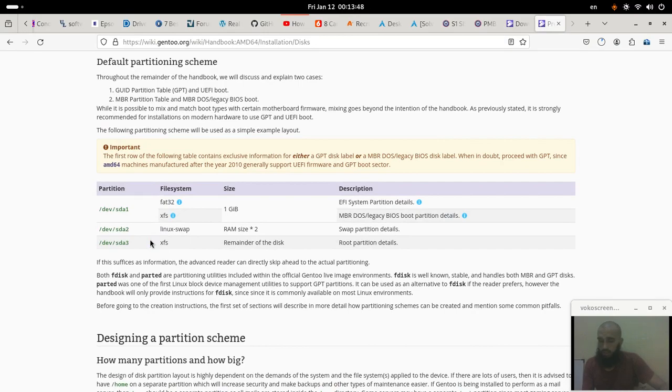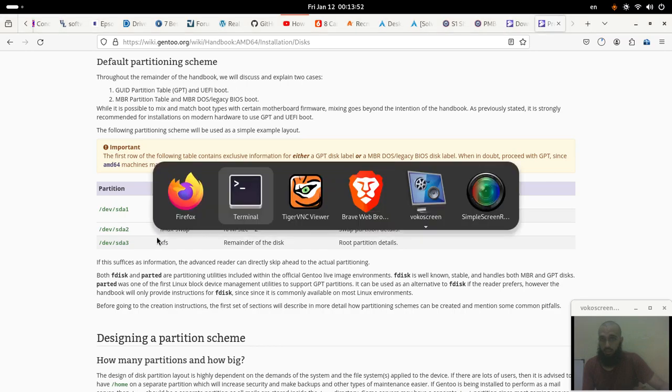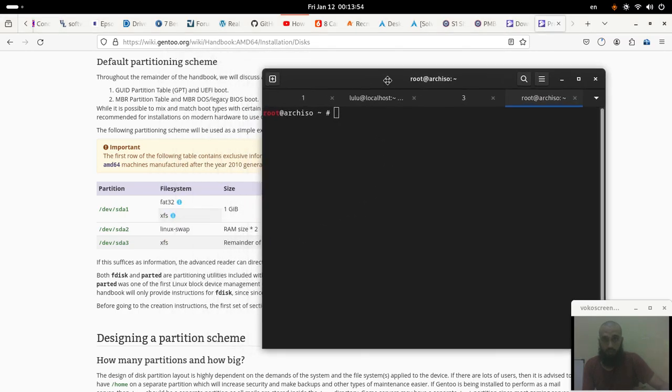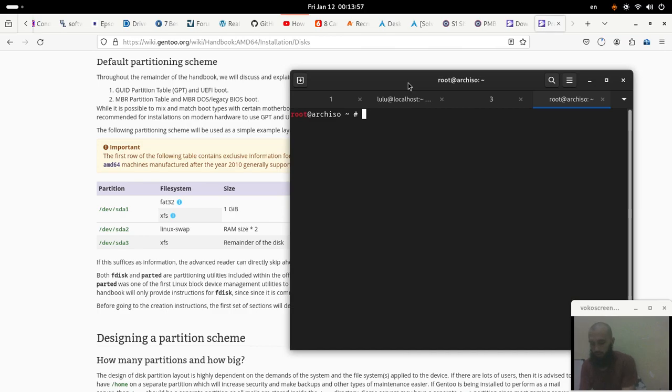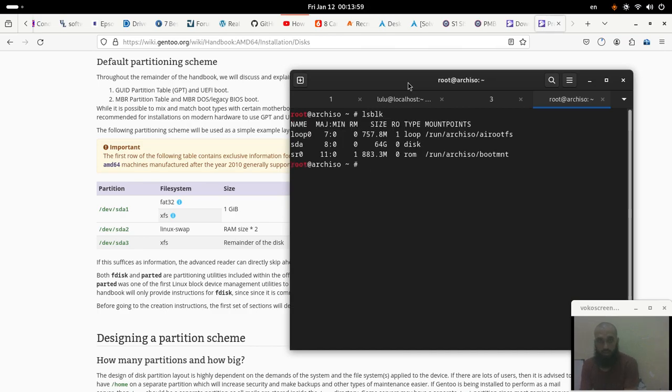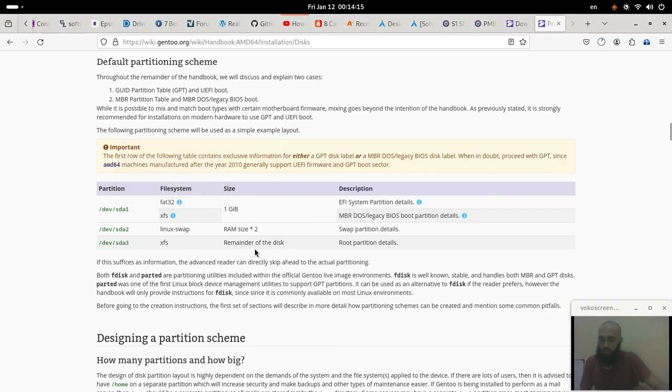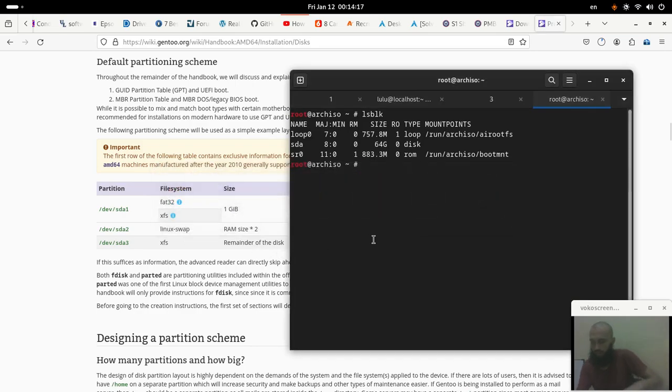For such a thing, there are so many tools to make these partitions, like fdisk or cfdisk or anything. So let's check what our disk is. It's sda, 64 gigabytes. As you can see, there is an extra option which is making a separate home partition, but we may not need it since we will focus mostly on having a simple installation of Gentoo. You can make it anytime you want.